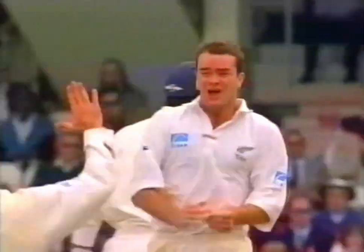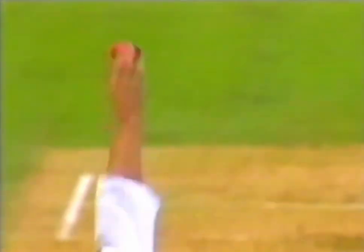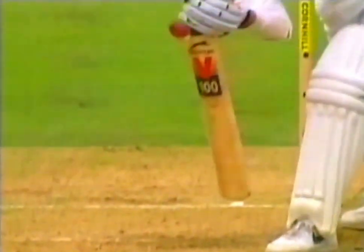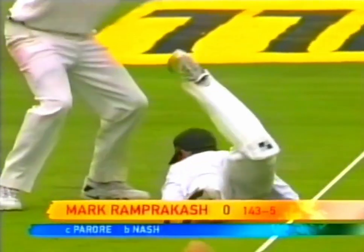Parore's got him, first ball. Nash is on a hat-trick. A beautiful swinging delivery. Found the outside edge and Parore's taken a blinder.